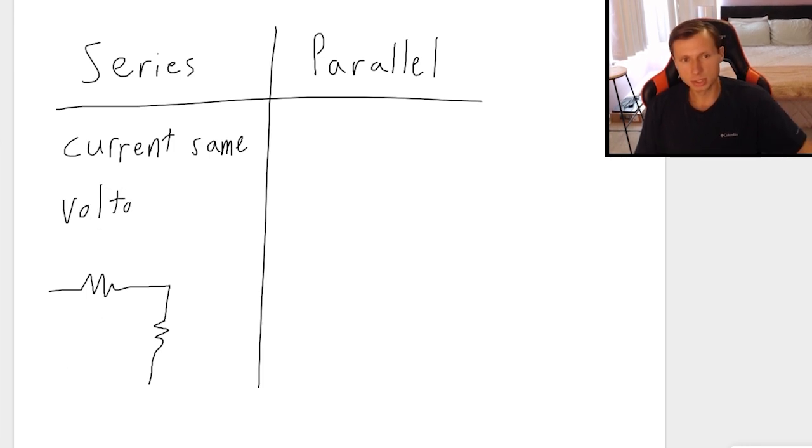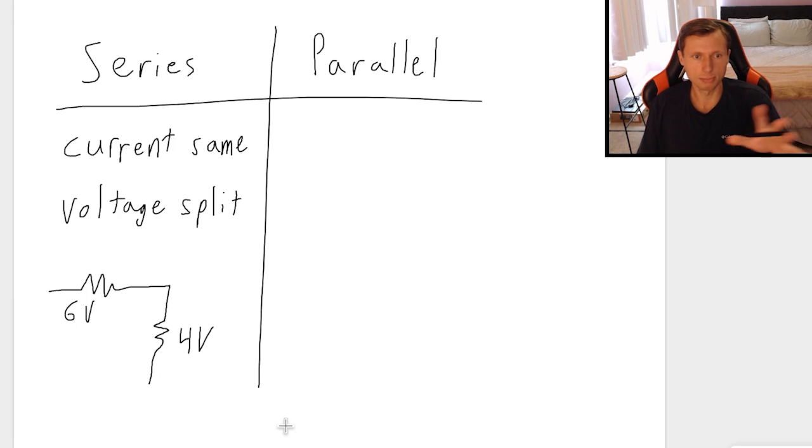I also say the voltage is split. In other words, the total voltage, 10 volts, 20 volts, the battery, whatever, is going to be split up among our resistors in series. So for instance, if the total voltage is 10 volts, maybe it's split up like 6 volts here, 4 volts here. It could be 5 volts and 5 volts. Any combination could potentially happen. You'd actually calculate that with Ohm's law, which I'll talk about in a second.